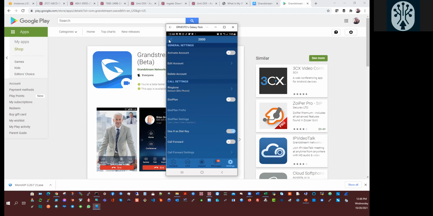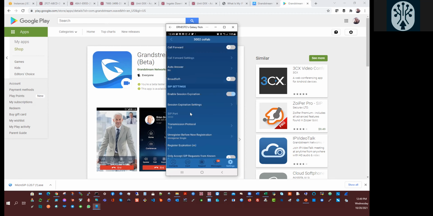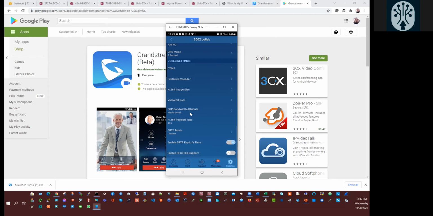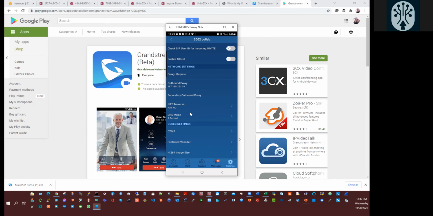How can I delete that account? I should be able to remove it.